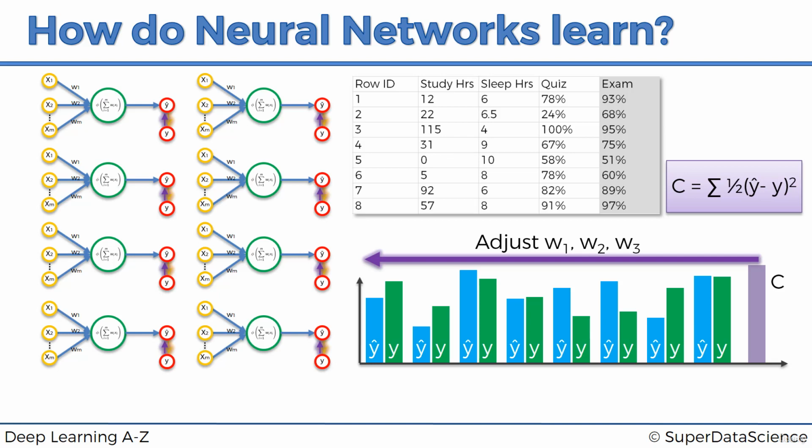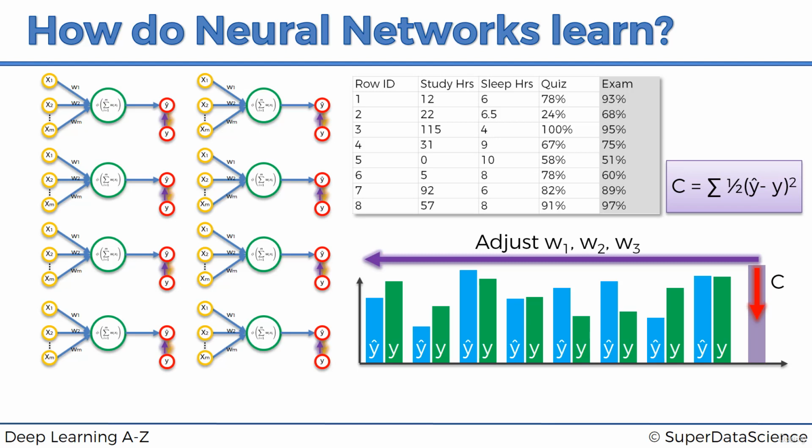You do this process and then you calculate the cost function. And the goal here is to minimize the cost function. As soon as you've found the minimum of the cost function, that is your final neural network. That means your weights have been adjusted and you have found the optimal weights for this data set that you're training on, and you're ready to proceed to the testing phase or to the application phase. And this whole process is called backpropagation.